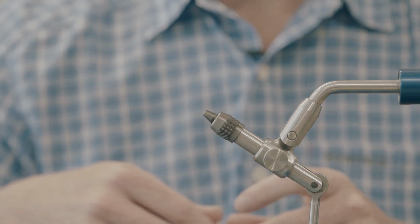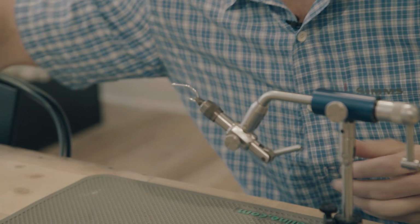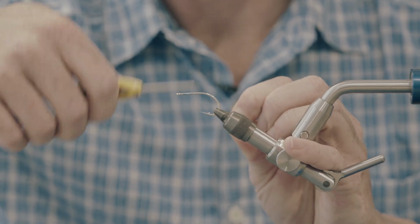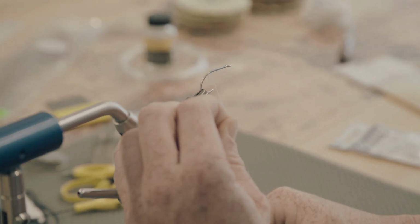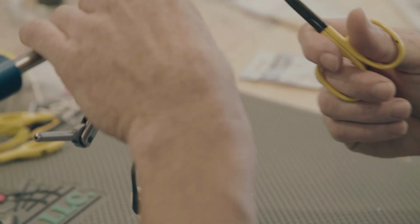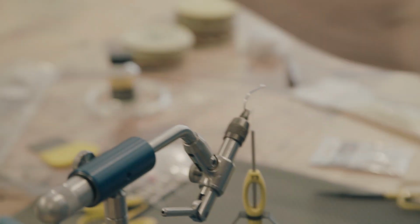Let's get started. Grab my SC15 2.0 and crank her in there. We're going to use blue thread today. Attach your thread, start at the eye, and work it back to right where the hook starts to level out, maybe when the bobbin hangs just between the point of the hook and the barb of the hook.